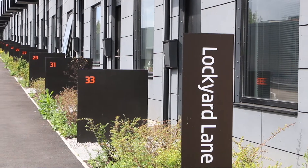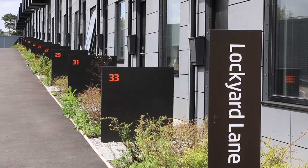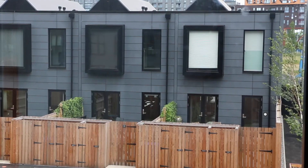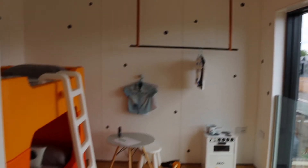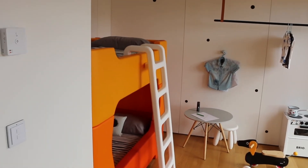Our PhD project is looking at the whole life performance of this new modern method of construction. It's also looking at the energy use and energy requirements for those homes, and we are considering the whole life impact of those buildings as well. Urban Splash as a company don't have the skill sets of the university or the time to carry out this extended period of research over three years. So we are providing a unique approach to monitoring the performance of these prefabricated modular construction homes, and providing Urban Splash with a new method and framework to look at further enhancements of their build.